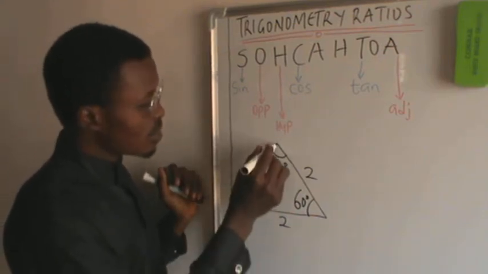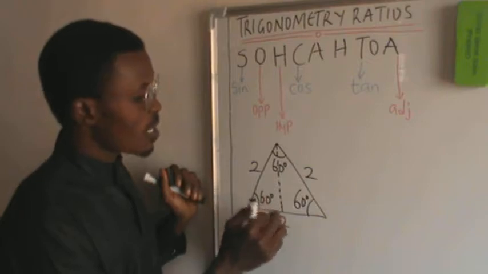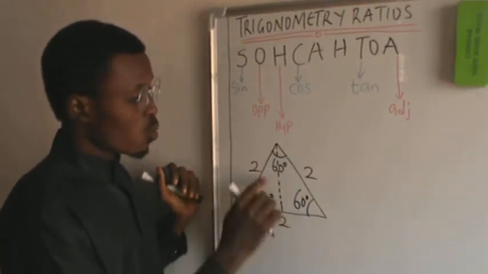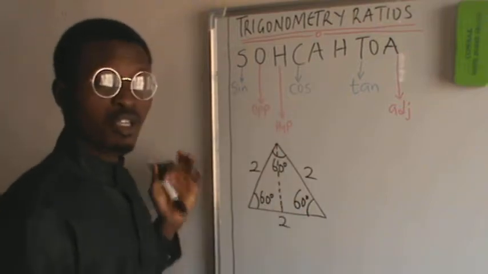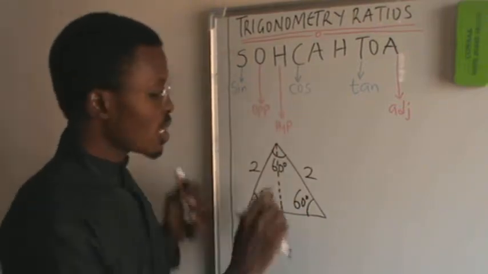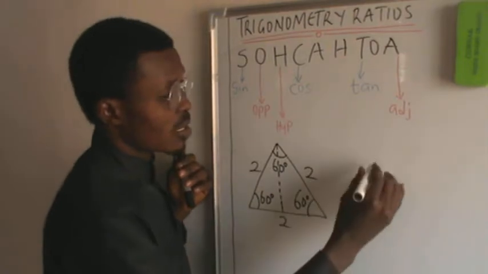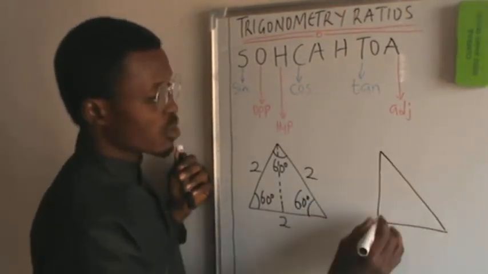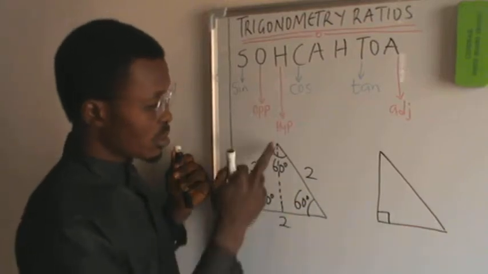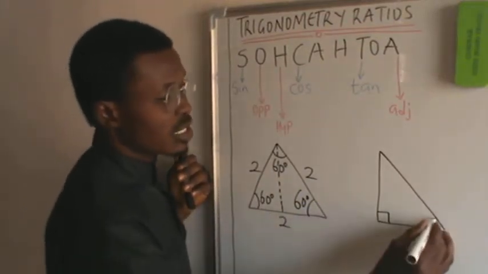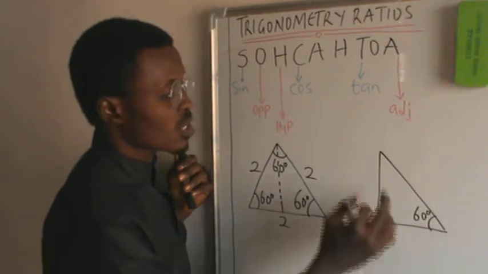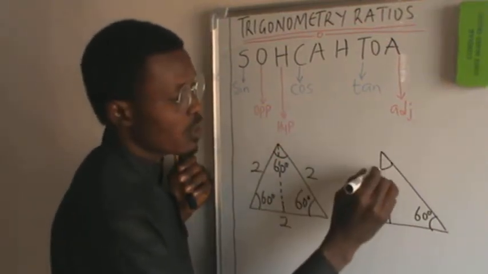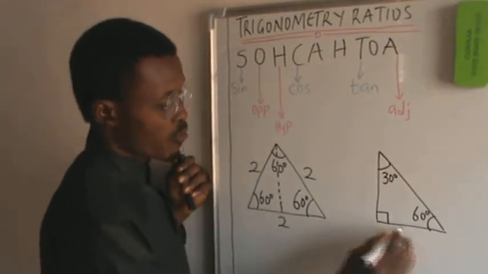Let me bisect this angle. This bisector will now divide this side equally. So bisecting the angle divides this equilateral triangle into 2 right-angled triangles. I'm going to bring out one right-angled triangle. I bring it out. Of course, this will be 90 degrees, as the bisector is perpendicular to the side. This angle remains 60 degrees. This angle will become what? The bisector divides the angle into 2, so here will be 30 degrees.